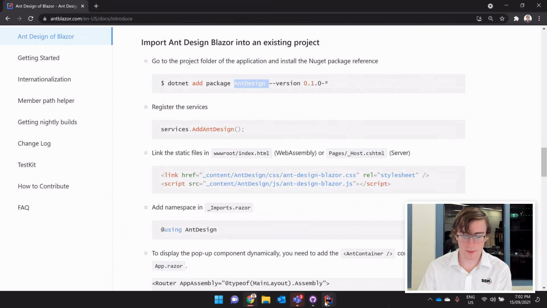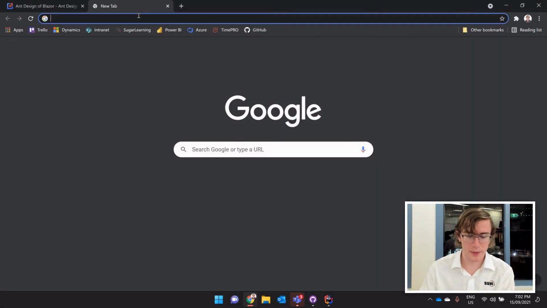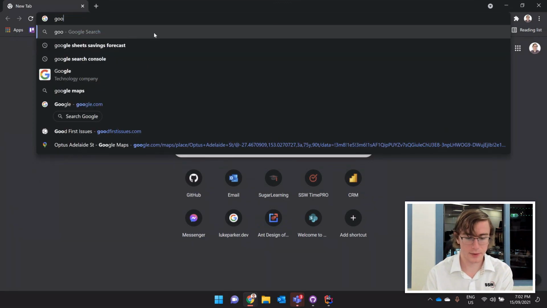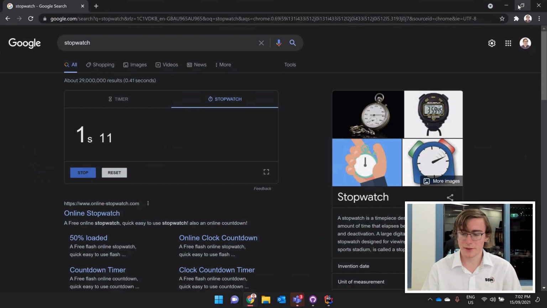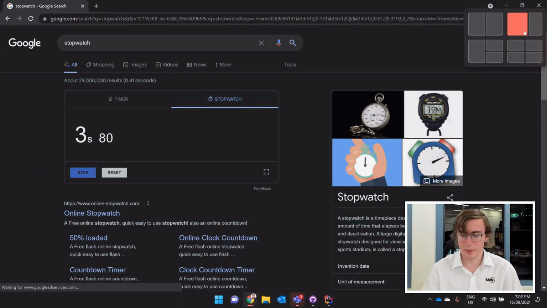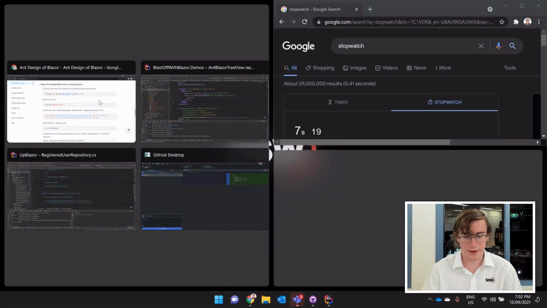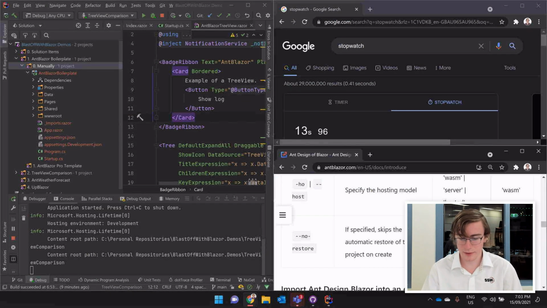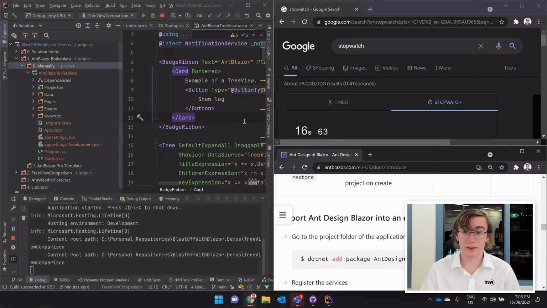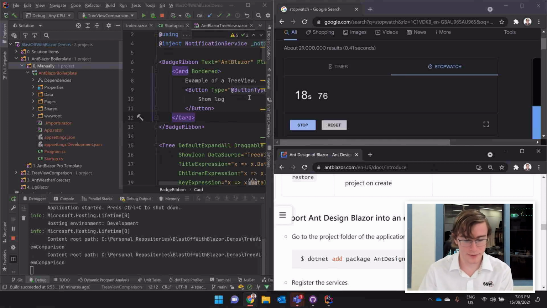So let's just follow their steps real quick. As a demo example, I wanted to actually do a stopwatch of how long this takes. So I'm just going to open up a Google stopwatch, and we'll search stopwatch. And let's hit start. And let's try a feature coming with Windows 11 where I'll put these side by side. I'll put the timer in the top right, and I'll put our code in the bottom left, and the documentation down here. So it looks like it's actually working. A nice preview feature you can look forward to in the Windows 11 update coming soon.